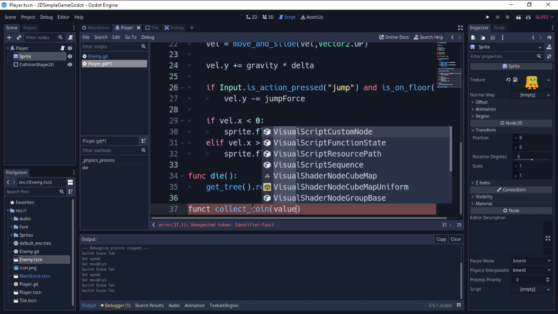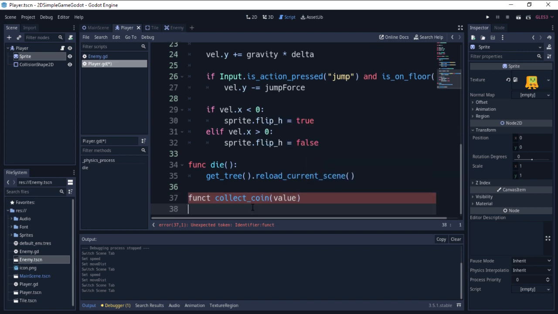So we have to enter value. So score plus equals value. Okay, so our score increments by this given value.